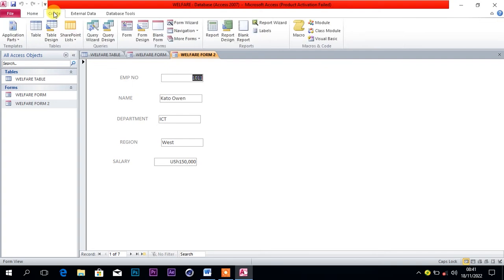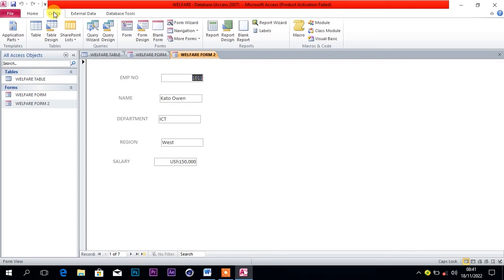When we talk of a query, this is a simple table got from the original table, just like they have said, we sort out those employees who come from East. That means you are going to create a small table from the original table. In fact, that's how I can explain a query. A query is always a subtable of the original table, a table derived from the original table.